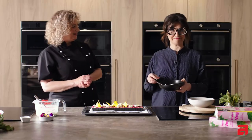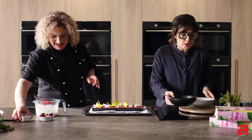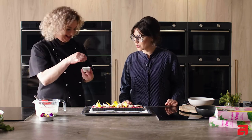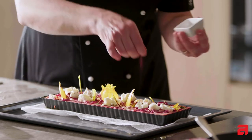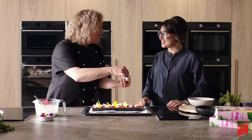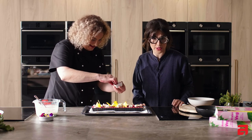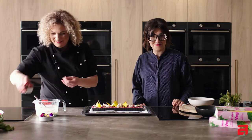That looks sensational. Yes, it does. Beetroot powder. Oh, beetroot powder, yes. Only, as an aside, only if you've got it, because you've gone on ahead and done the dehydration function on the combi steam. Look at that. This looks very chefy, may I just say. It does, but it's so simple. It's so simple for everyone at home to make. Totally. From pizza scrolls to very chefy looking beetroot and goat's cheese tarts. That's gorgeous. Look at you go.